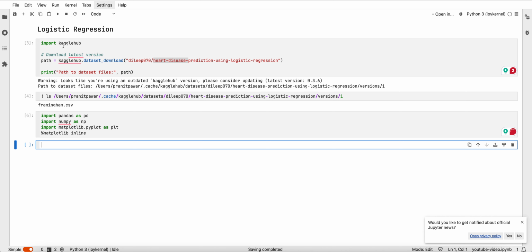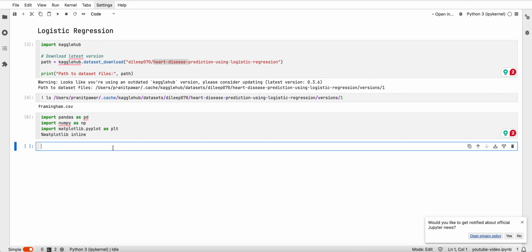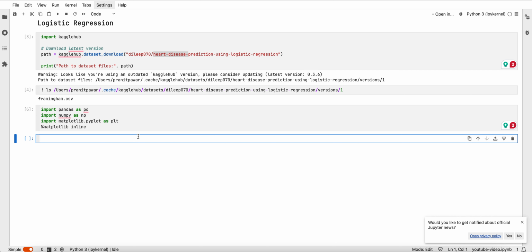So I just imported this database and performed that. Many times on Kaggle, people upload the database and other people upload notebooks, but the notebooks that are present don't show you how you can perform the code. So in this video I am going to explain the step-by-step approach of how we can perform logistic regression, or any algorithm if you choose, in a live environment.